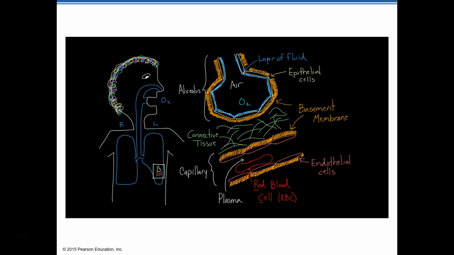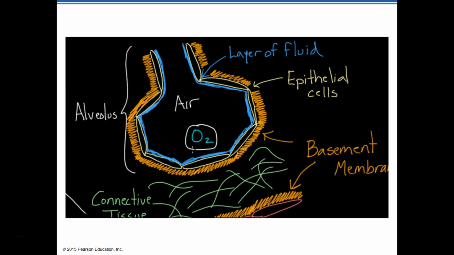So there you have all the layers between the alveolus and the capillary. Pretty impressive, huh? Now we have this molecule of oxygen drawing a circle around it. It's going to make its way from this alveolus out of the gas, and first it's going to have to go into the liquid phase. That's kind of a big deal, right? It's going to enter this thin layer of fluid which coats the inside of the alveolus.